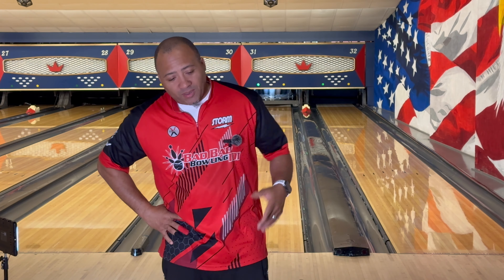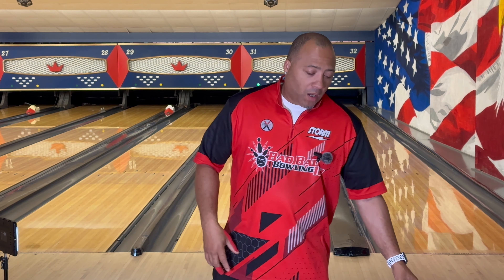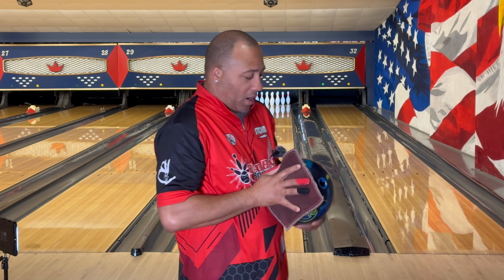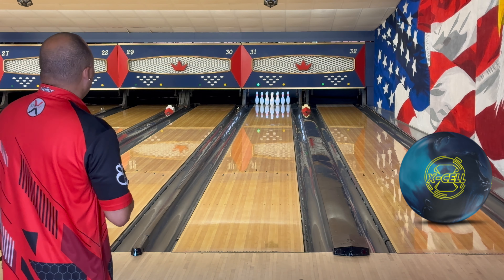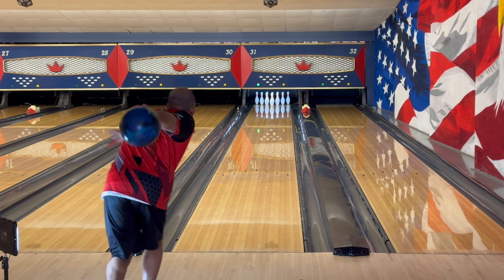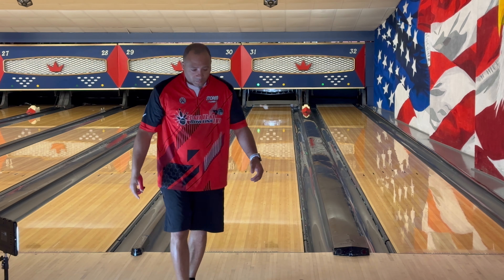I put the 65 on it to give it a little bit of length, but I did want to be aggressive. Maybe this is something I might be able to take in my bag to nationals — but I've got the Pure Madness in there, so we'll have to see. Let's get this second shot. Remember, I'm trying to cut down the time of my videos, so let's get right into the meat and potatoes. Beautiful.